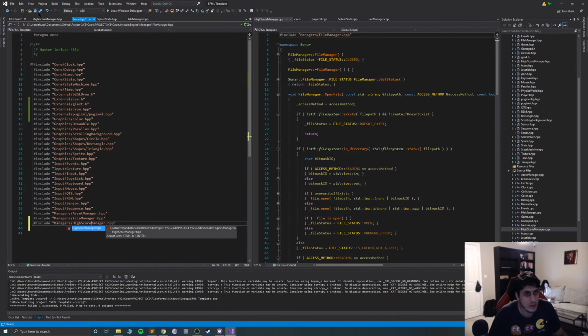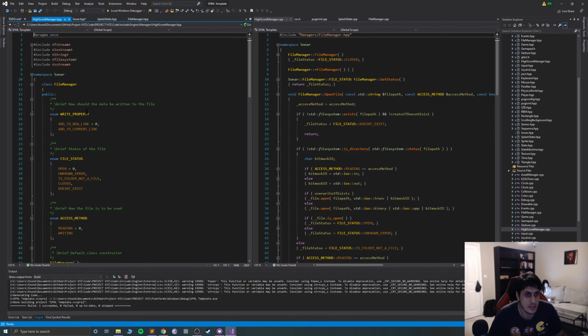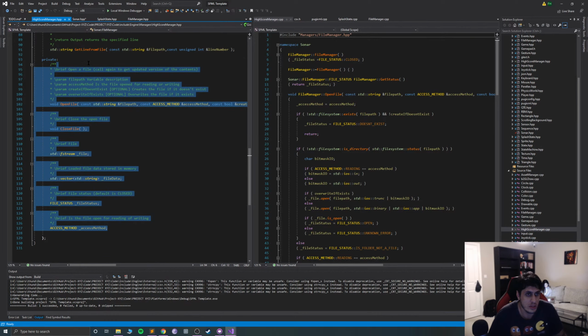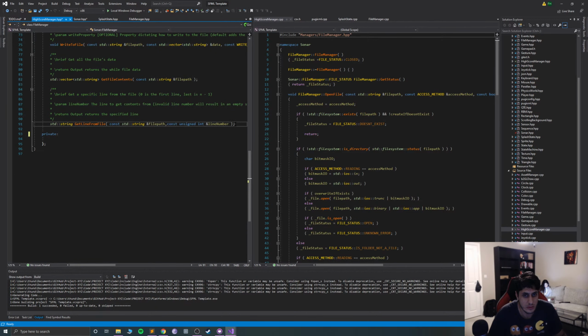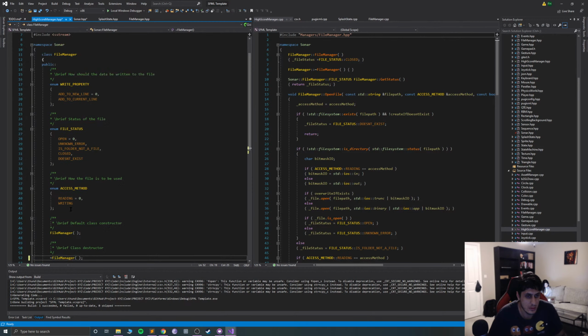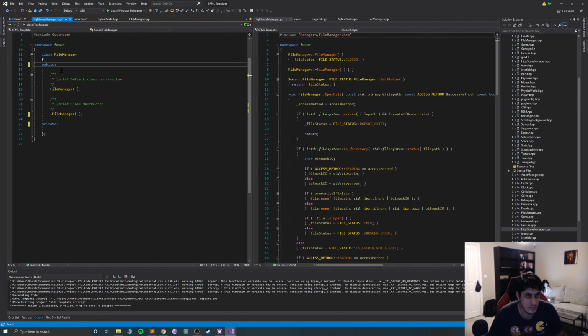Let's go. Got a bunch of things to update in here. For starters, let's remove all this code here. Let's remove all of this code over here. And remove all of that.